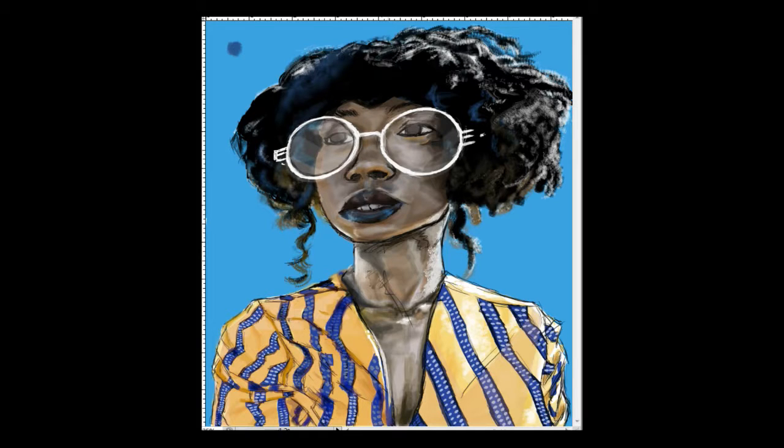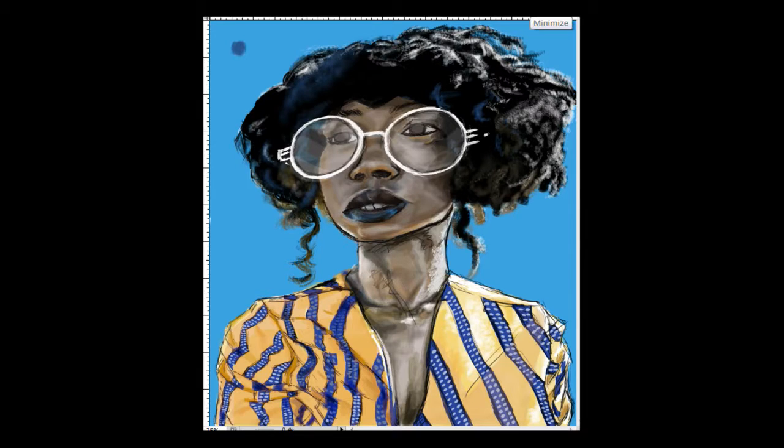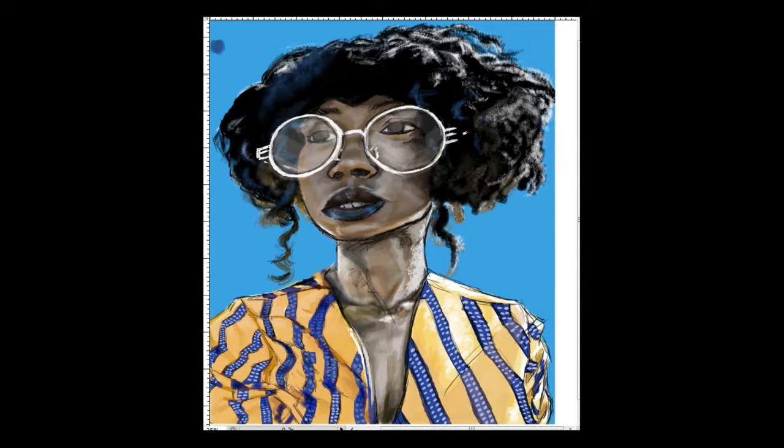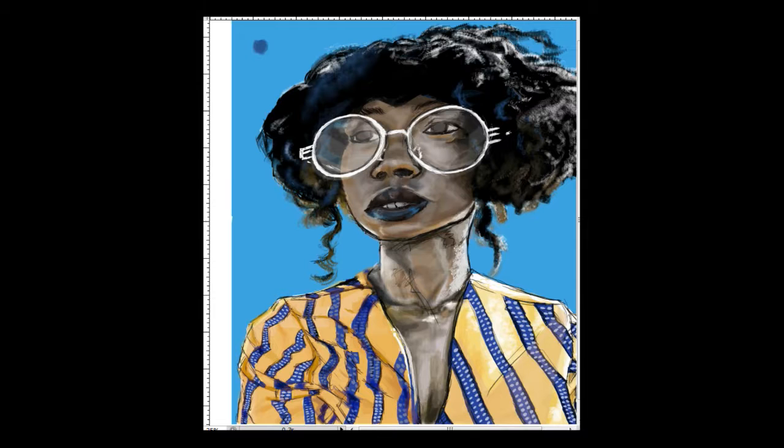So I'm still using about 20 to 40% opacity settings on the brushes I'm using, and mainly I'm using a soft or hard circular or oval brush, and every now and then I switch to a texture based brush just to add some highlights here and there, but just around 2 to 4 brushes for the most part, nothing too fancy or overused here.